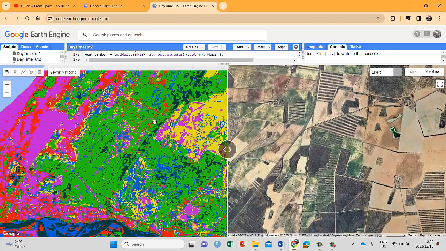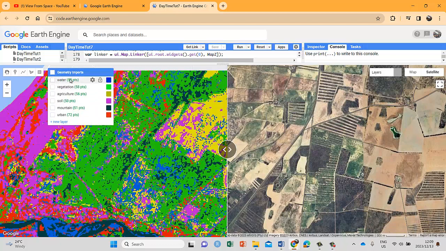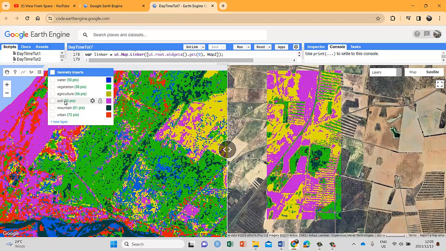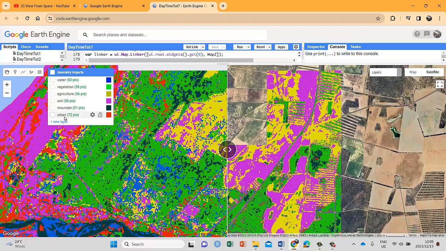Now, as I said, the remedy here is to actually manipulate or edit these individual ROIs. Remember, we want ROIs or training samples that have specific spectral signatures for that specific class. So what typically happens here is you'll have an ROI, let's say an ROI for soil, which has the same spectral signature as an ROI in urban.